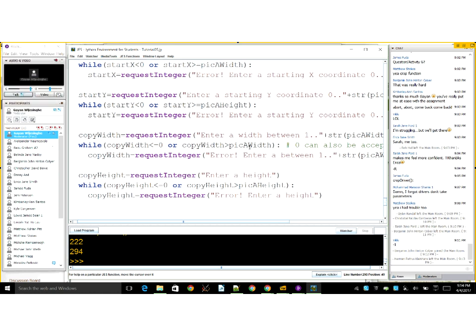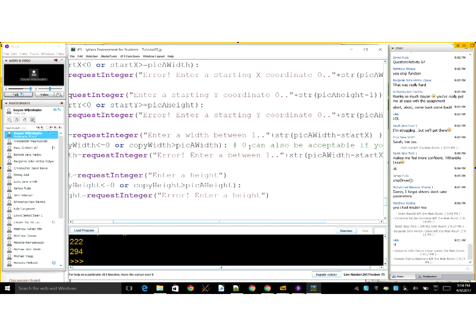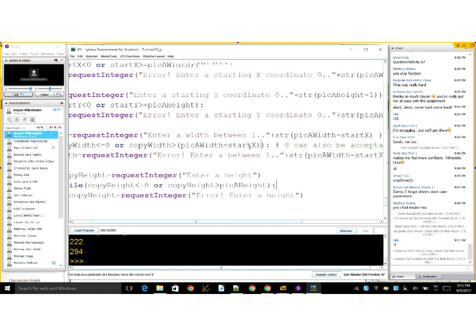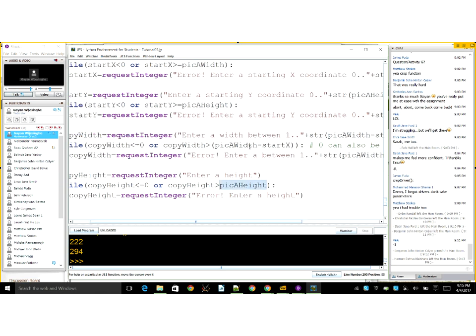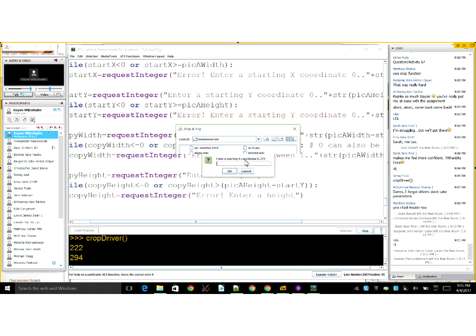So let's get rid of those and work those into the condition as well. So this part now needs to be put in place of the original thing here. All right. So if it's outside that range, we are going to say there's a problem. And same thing goes for the height. So you will say pick a height minus start y. So if you are trying to memorize this at this moment, you will probably not get it.